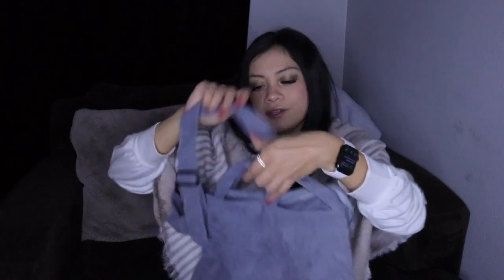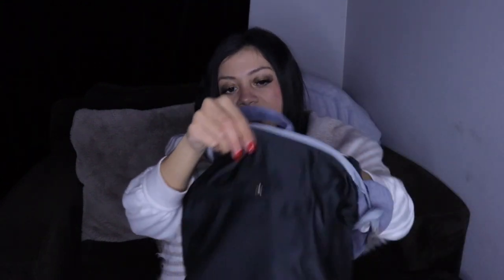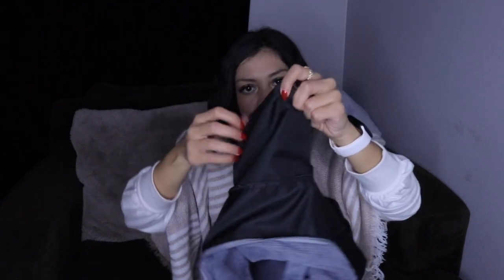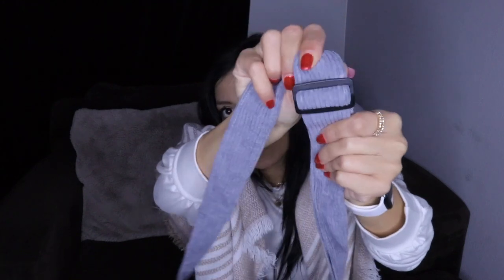The next item is a bag. You can definitely fit a laptop in this bag. It's a corduroy bag in a gray color — kind of a book bag — and it also has a shoulder strap that is adjustable if you'd rather have it as a crossbody. I love it. It's really thick corduroy and everything just feels of great quality. It also has a zipper pocket on the inside. The accent for the zipper is silver pieces, and the hardware for the strap is black, for a gray and black look.